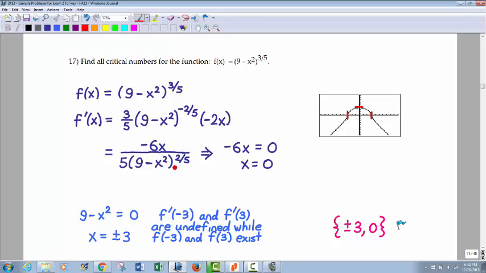So we set that equal to 0. Remember, anytime you're setting a fraction equal to 0, you're only setting the numerator equal to 0. So we don't care about that bottom part, at least not for this. You set the numerator equal to 0, so x equals 0. So for sure we have a critical value by that definition. Those are the ones that give you the horizontal tangents like we have here.